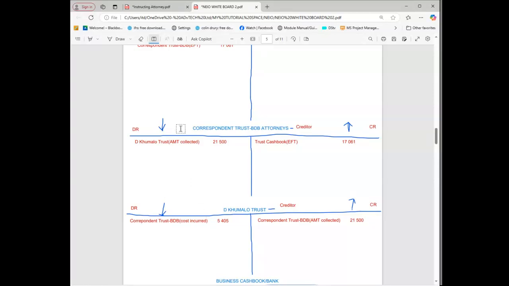Can you see if you look at this account, it went down like this. If I balance this account now, the balance won't be 21,500 anymore. It's going to be less because the cost incurred had to be deducted from that. And they must be given to someone who incurred them. They must be given to the BDB. So the BDB's account must increase. Under which side? BDB's account must increase on the credit side because it's money going into their account now. Perfect. I like that. And then obviously we got it from Kamalo's trust. We can just say cost incurred. Perfecto.